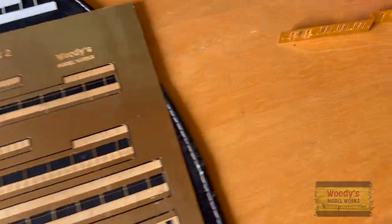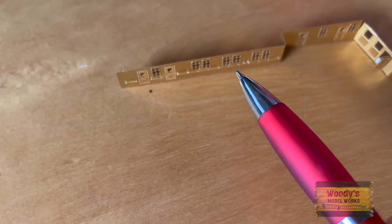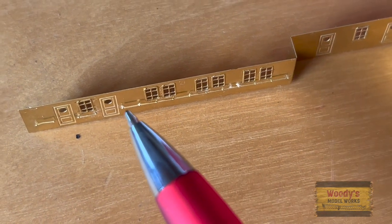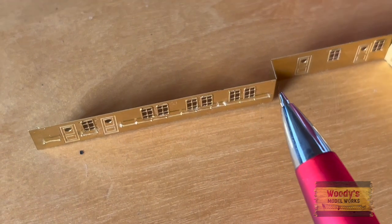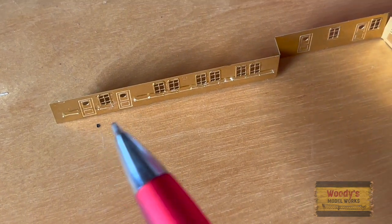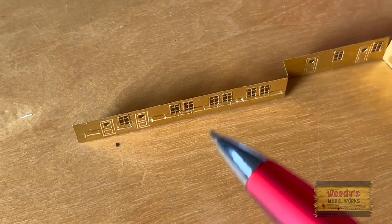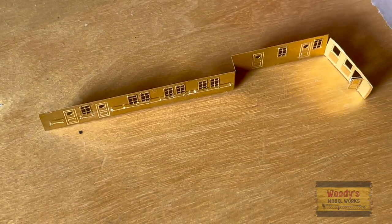When I did sheet G, I did a little experiment with making a handrail out of brass, and to my surprise it worked out really well. The way it works is I etched little tiny holes in the wall and then, as a separate piece, you secure the handrail in. The good thing about it being made of brass is it's very strong, so if you're cleaning dust and knock it with a paintbrush, it won't break or snap.